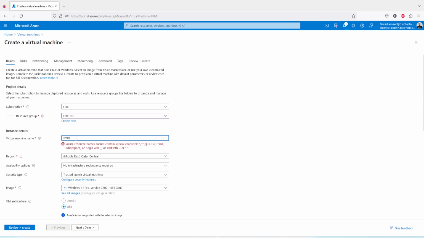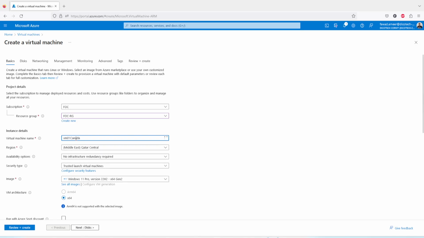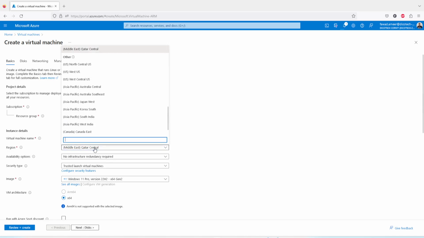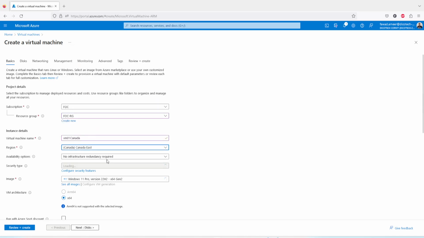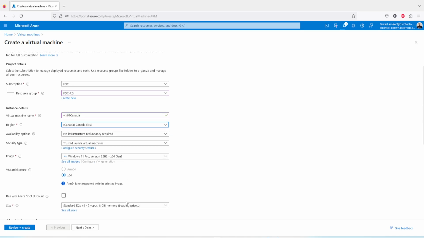VM01. This is for Canada. Select the region as Canada.